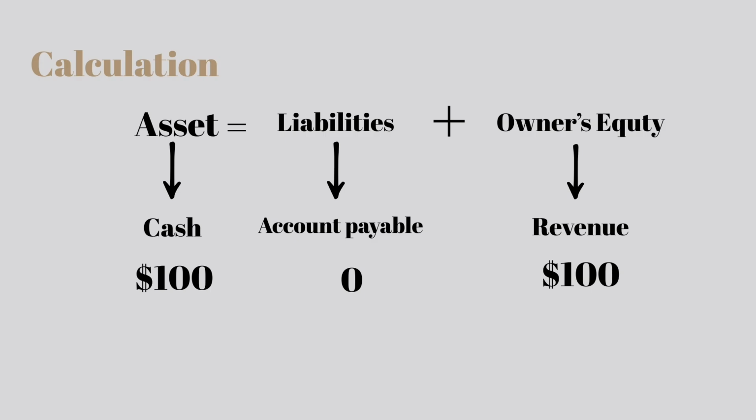So remember that owner's equity is what is remaining after all liabilities have been deducted. Now there was no liability to deduct. So what do we have left? We have 100 naira. So that is the owner's equity. Now let's move further with another example, maybe to give us a better understanding.